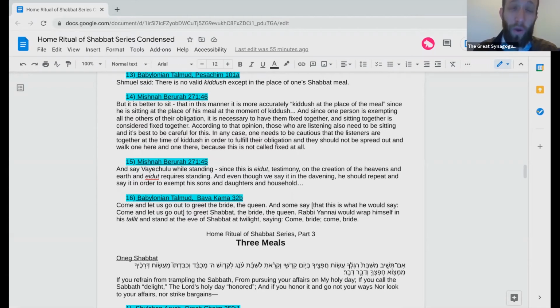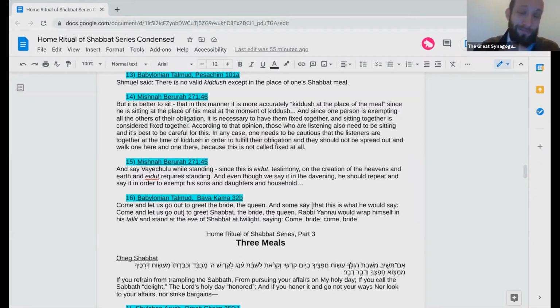And he's saying, what is more at the place of the meal than sitting together at a table? If people are walking around, doing their own thing, are you really eating a meal together? No, it's probably, or at least it's not the most ideal representation of what it means to be together at the place of the meal. Being together at the place of the meal means sitting at a table.